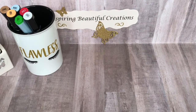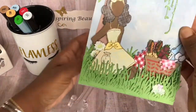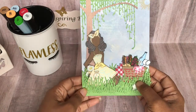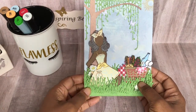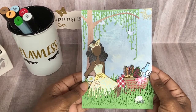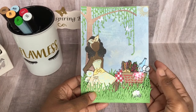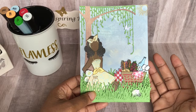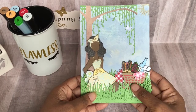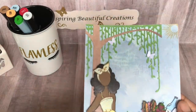Here is my project that I made. I actually created a backdrop or a card front — I haven't decided what I'm going to use it for yet. I felt like when the time comes for me to actually use it, I'll decide. This month I didn't have a specific plan for the theme, so I just wanted to create something fun and interesting, and this is what I created.